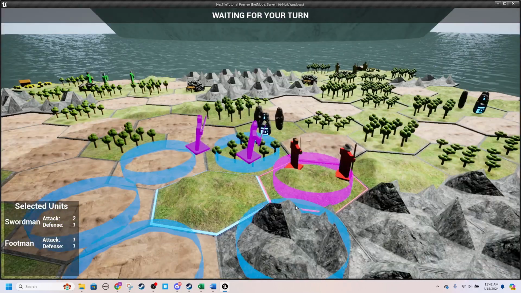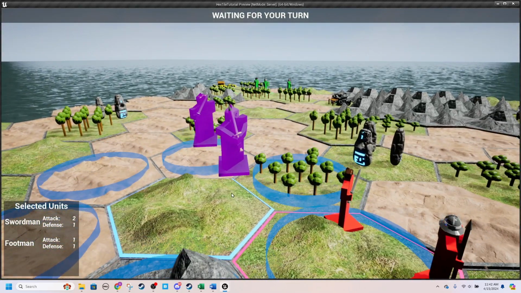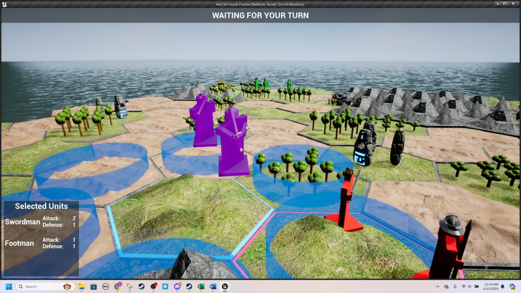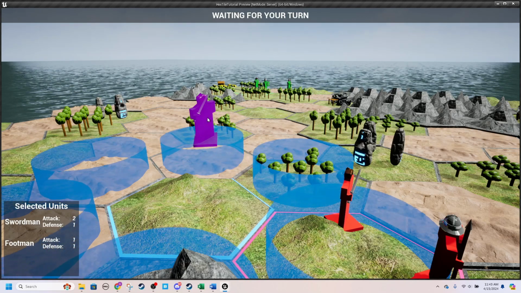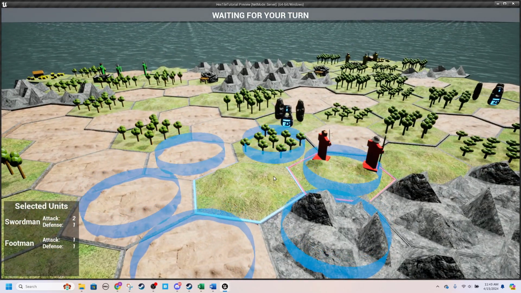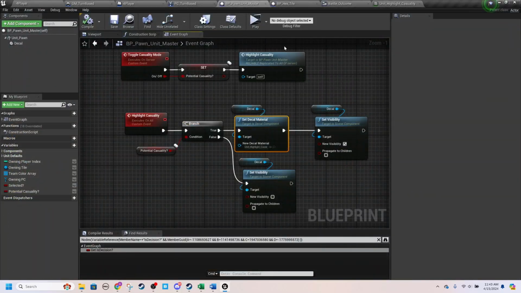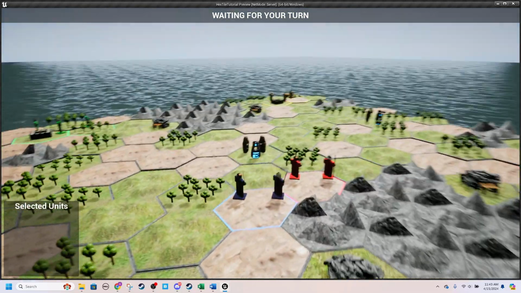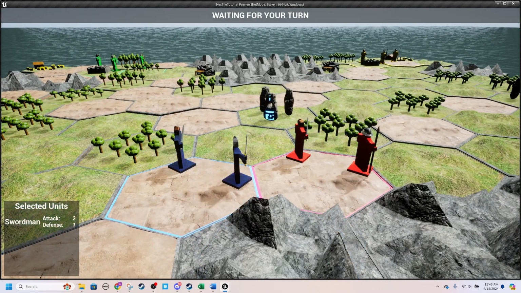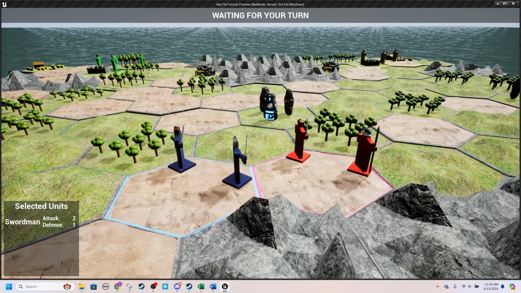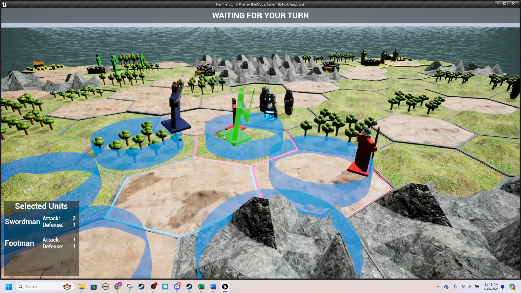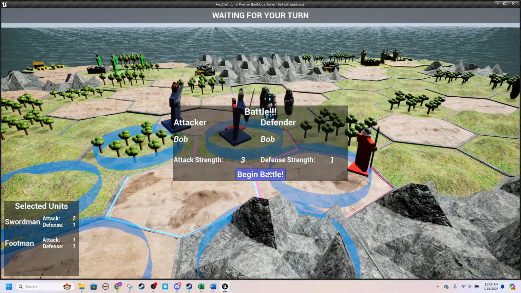Okay, hit continue. Okay, so both of these units are highlighted purple. We hover over them, nothing changes. And we would have to get rid of 3. Now when we click them, they are deleting. So that, I think, is working exactly how it should. We set the built-in conditional logic. And let me try to get one where the attacker actually wins. Let me do something like bring this footman to there, and then let's attack this tile. This way the attacker should win.